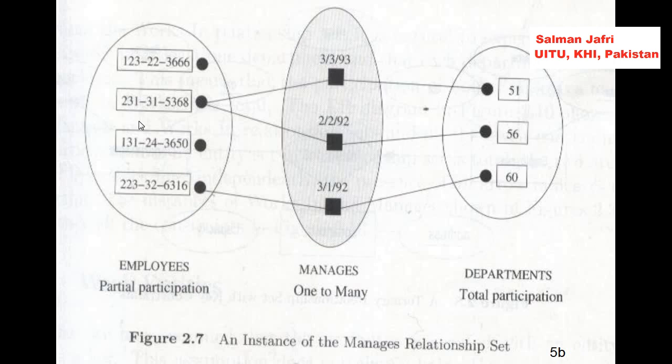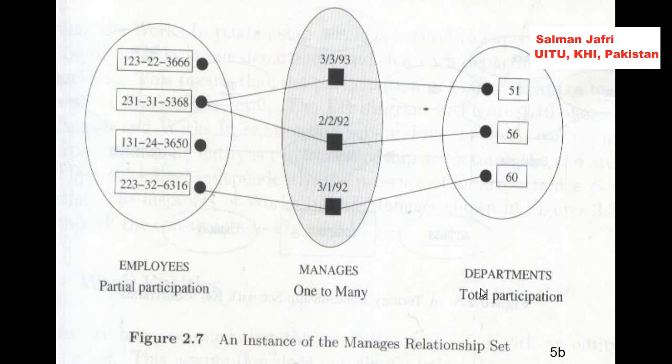Also note that employees have partial participation in manages. Why? Because this employee was not selected as a manager, so this entity is not participating in this. On the other hand, departments again have total participation. Why? Because every department must have a manager. So this is one of the important things.